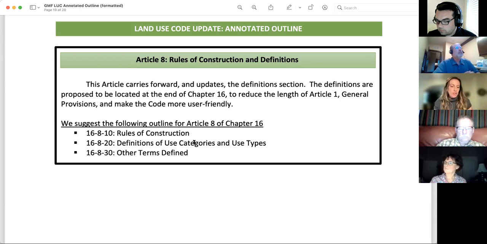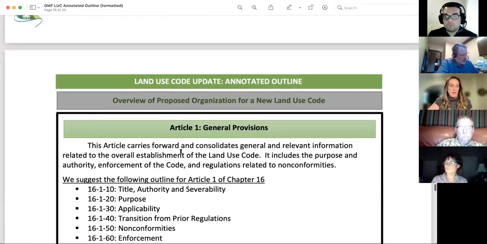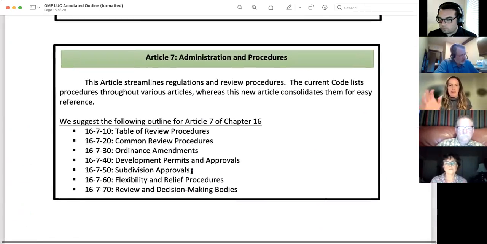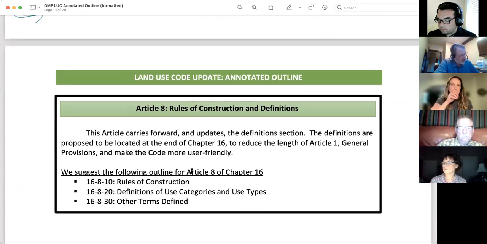And then again, July 13th is when we're going to recommend that first installment, which would include Article 1, general provisions, and Article 7, which will be a main part. Again, that important, but maybe not exciting part, but very, very important and asked for. And then definitions that apply to that installment. As we go through the three installments, we'll add the definitions for that section to make more sense. So that first installment will include helpful tables, which was called for, the recommendations to make it more user-friendly, to update review procedures, and to take into account community goals.